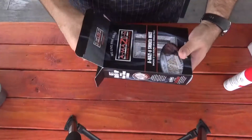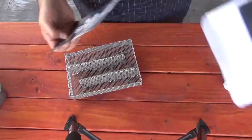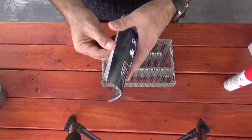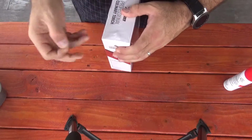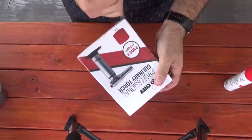And I can almost guarantee I know what it is, but that's about all you're going to get. You're going to get the maze, and you're also going to get some instructions. Professional Culinary Torch. And these two items go hand in hand when using your A-Maze-N maze.